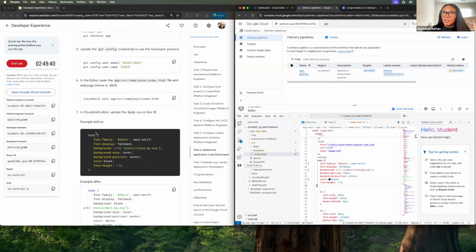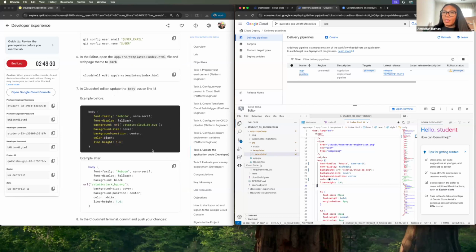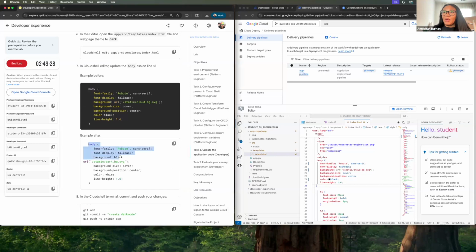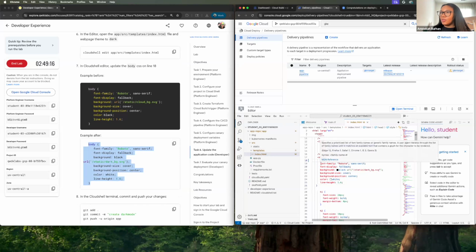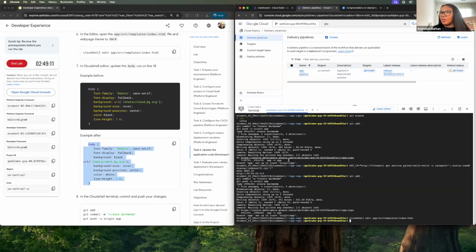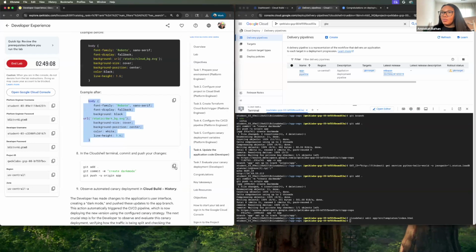So if you see boxes that are in black, that's just for viewing purposes. This is a before state. You don't want to copy this. Anything that doesn't have a copy button here, don't copy it. But you want to copy the new dark mode. And what you'll do is you'll go into this file that opens and you'll paste this here. What we can do is fix some formatting a little bit. Go back into the terminal after you make the update, and then you'll just make the commit.